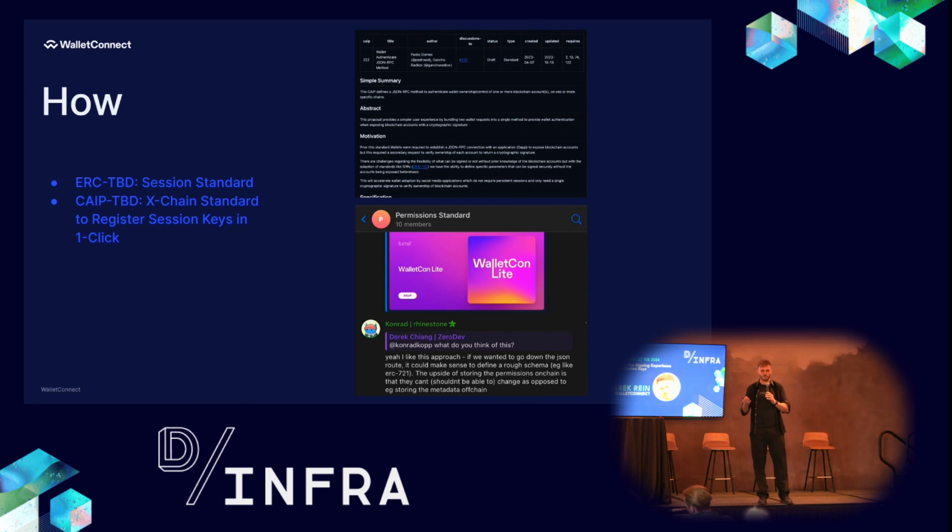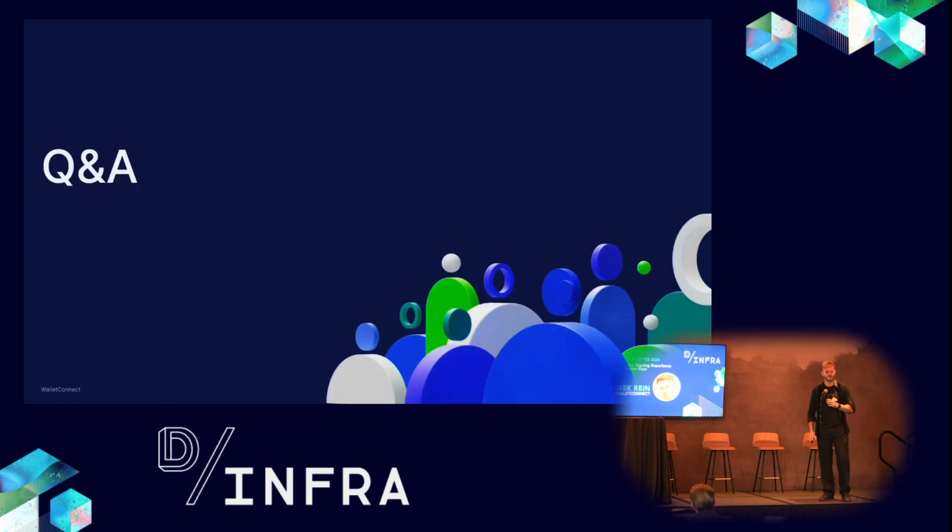The standard would also come with sample implementations so that wallets can make this pretty, like maybe give a slider: I allow you $50 or $100. This would all be part of the standard and would come in our sample wallets to make it very easy for wallets to integrate this. We have the first wallets who also want to integrate this shortly. And that's it.